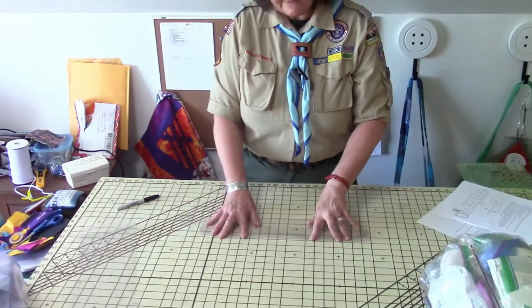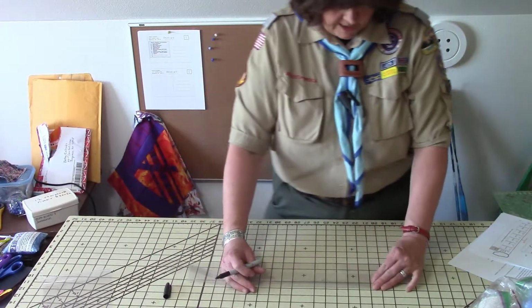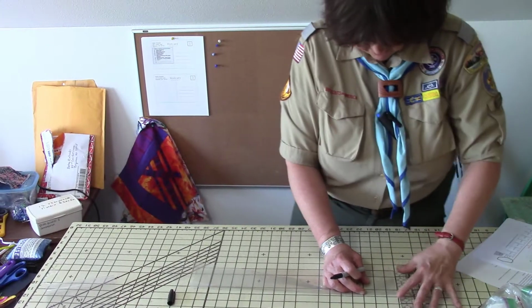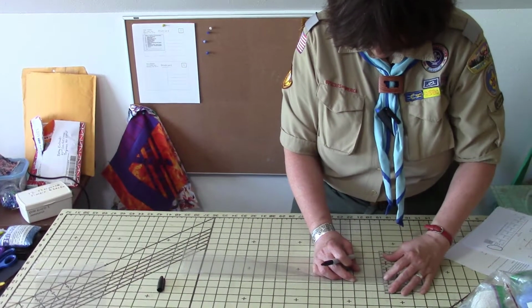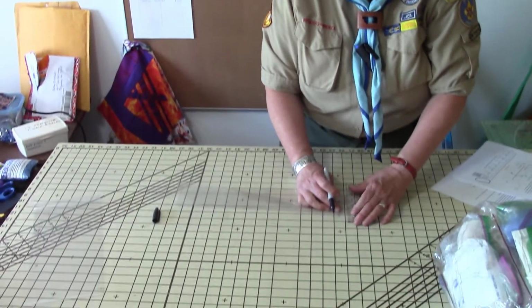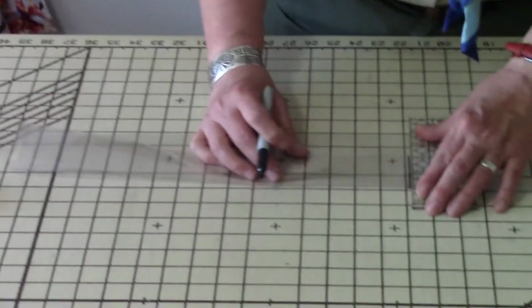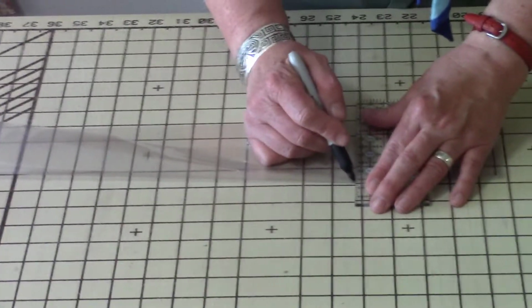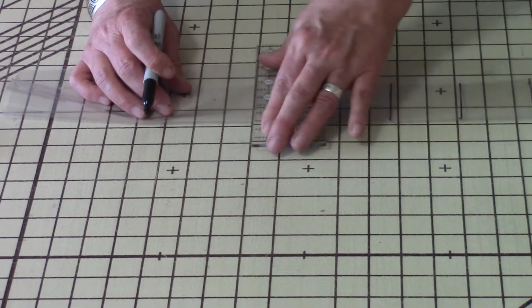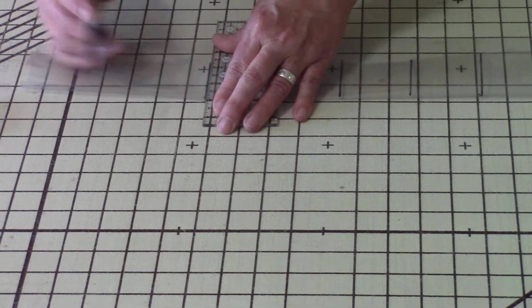And then your pockets get formed, because wherever you want a pocket, and of course when I do this, I take a ruler of some kind, you just mark with your Sharpie like that. So I'm going to make some pockets here on this little mini first aid kit. Who knows what I'll use it for? But you mark your pockets along the length, like that, however many you want.